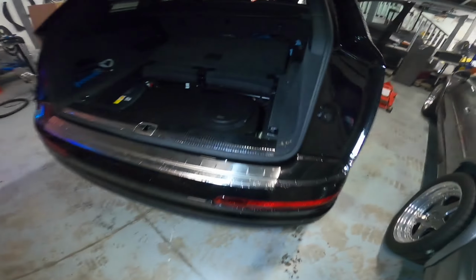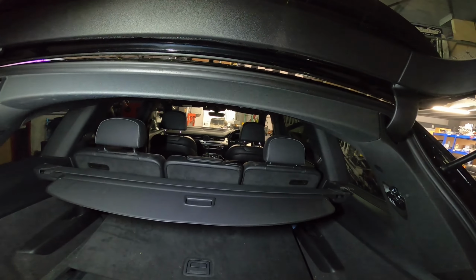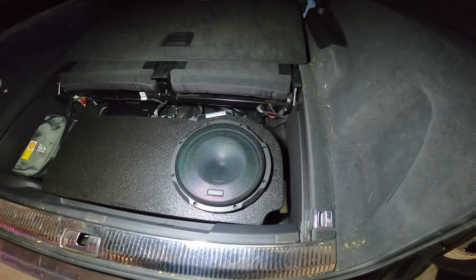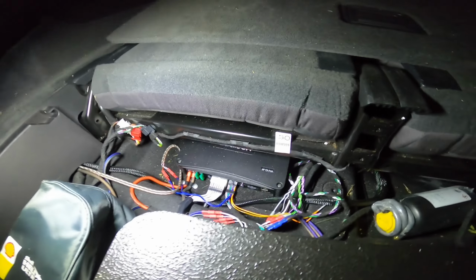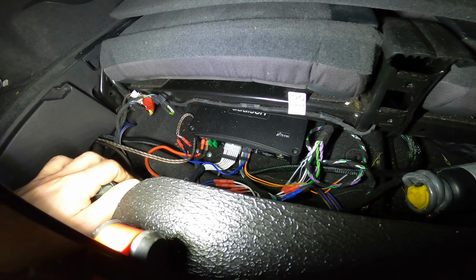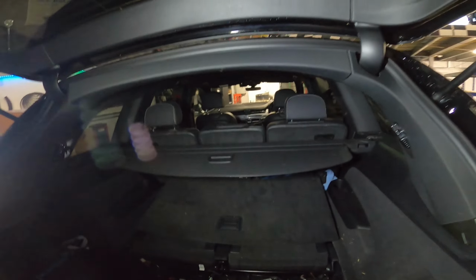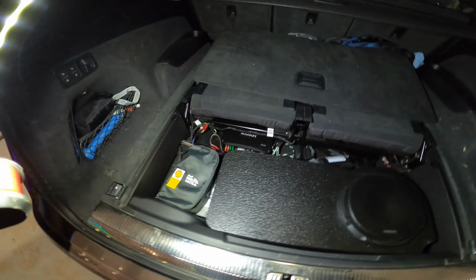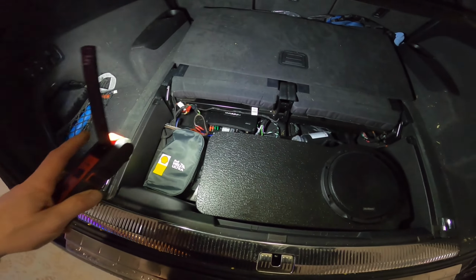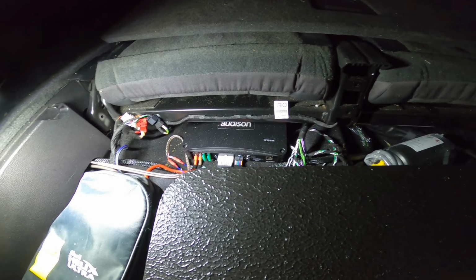So we got this thing in. It's a full Audison system, 8.9-bit components in the front doors and rear doors, and a sub, obviously, amp and processor in the back. Now, funnily enough, this thing is having a similar sort of issue. If you get in the car and start it straight up, the Audison amp comes on, but we don't get any sound, similar to the T6 we had the problem with.